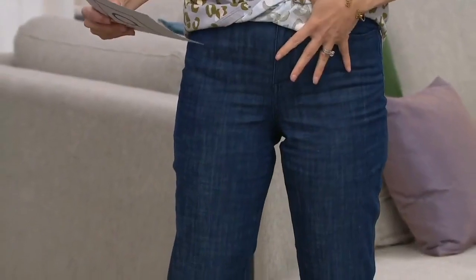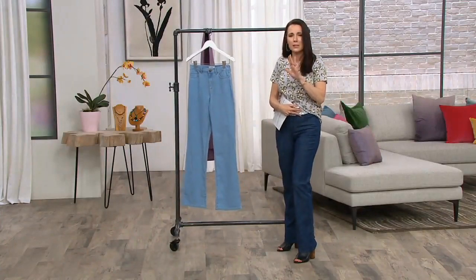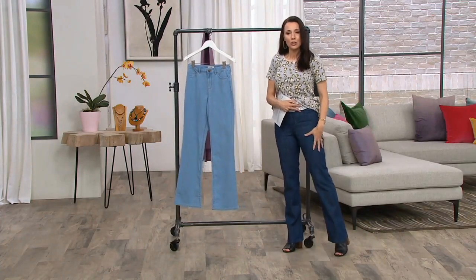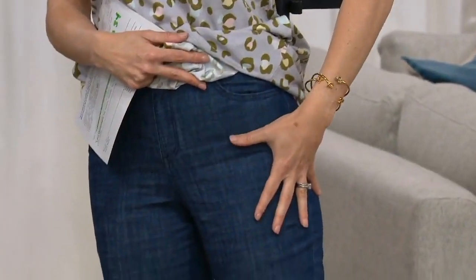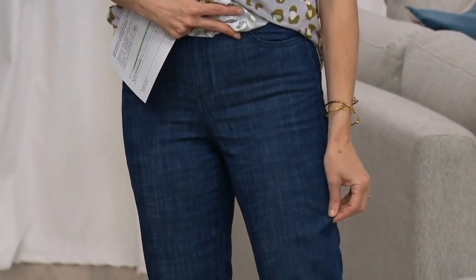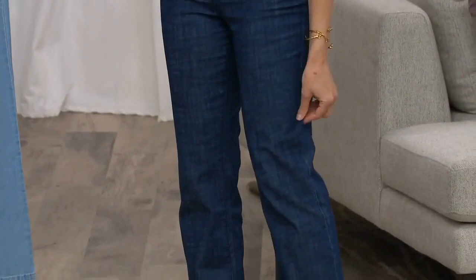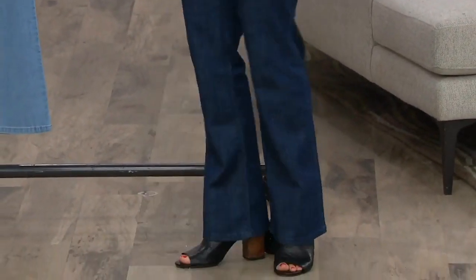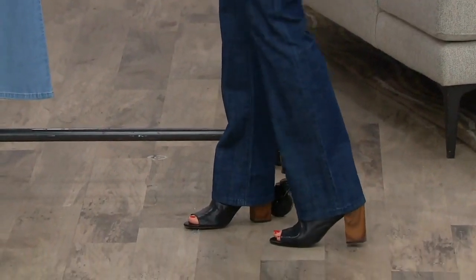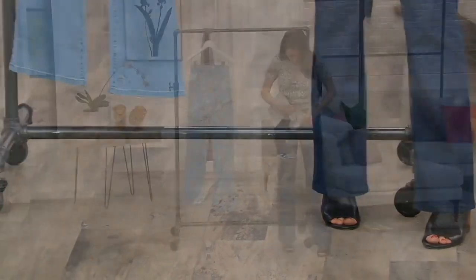So here are your colors. This is the dark wash. Here's your light wash. This jean — this perfect, perfect specimen of a jean — it looks and fits like the most gorgeous tailored trouser, but it's super comfortable and it is a summer weight denim. So nothing about this is going to be hot or heavy or stick to your body. And we're calling it boot cut, but it's just a perfect little trouser. You look like you're six feet tall, ma'am.